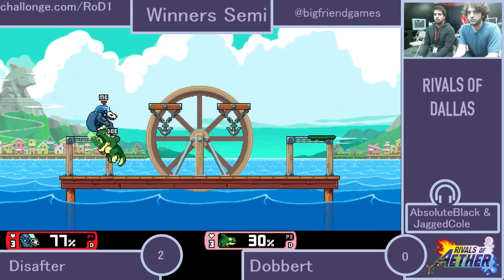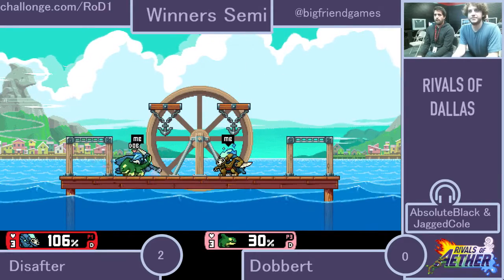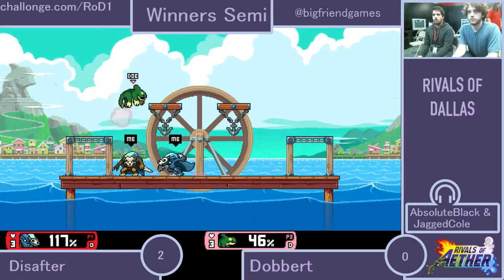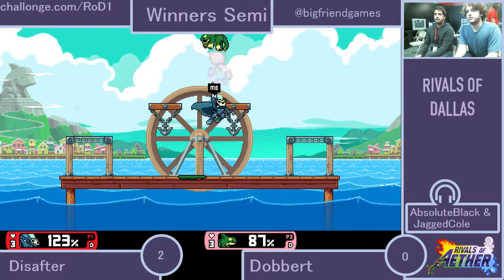You can usually punish for that. Dobbert, really good down tilt spacing, catching him out of his tomahawks here. Getting a little greedy with that up B attempt, but you know, hey. Kind of just ignoring the clone. Might come back to bite him. There he goes. Worked out. Explosion. Oh, not quite gonna go for it yet.